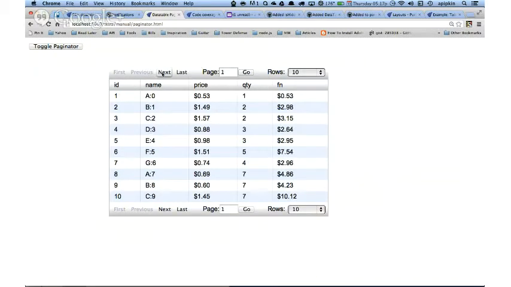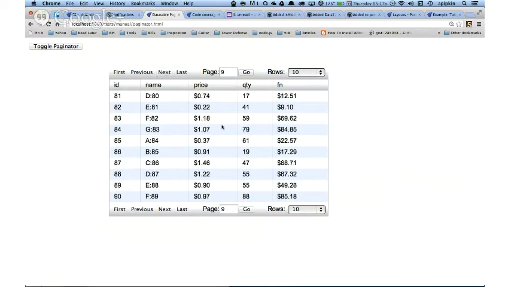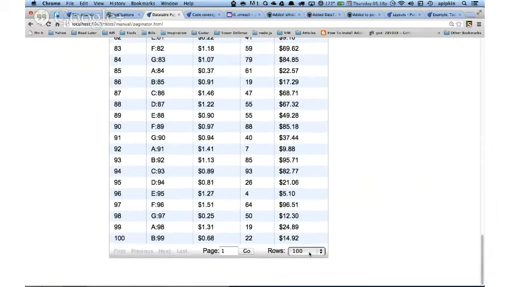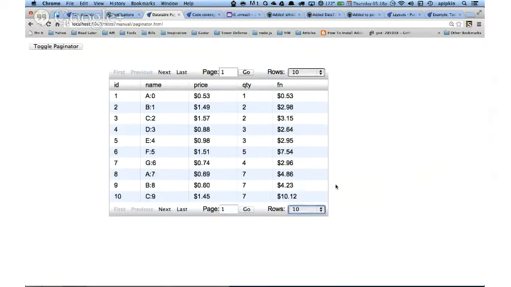So whenever we go through the first, previous, next, and last on the top one, it will update the bottom one because it's using one model together. And if we go to page 4 and hit update, it updates there. If we update this, then we can see that it updates the bottom at the same time. And then we can toggle it on and off.